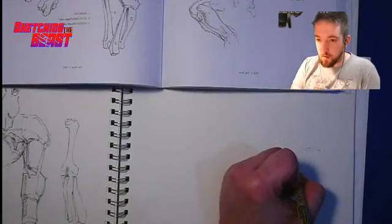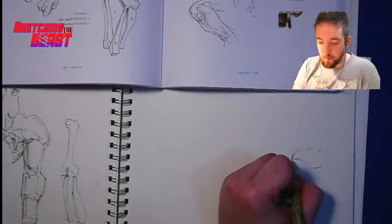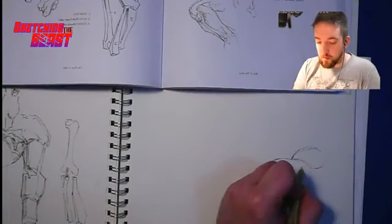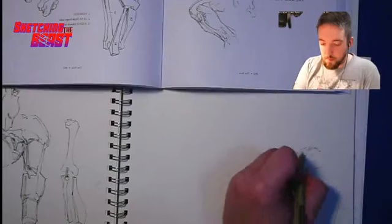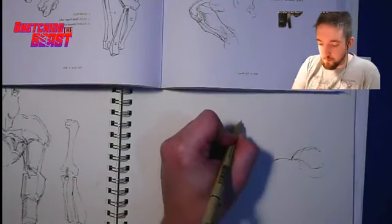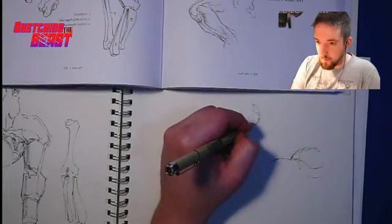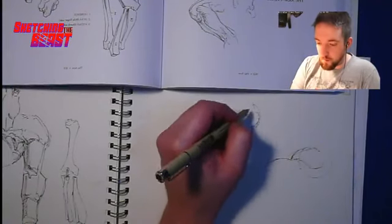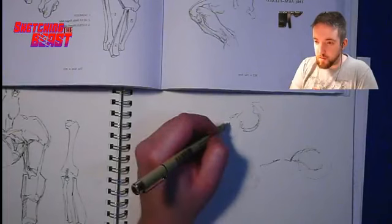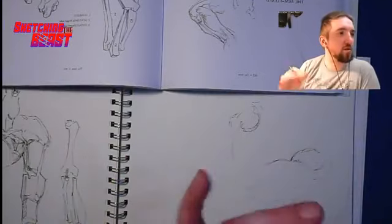So we got the shoulder here. Boom. So we got the shoulder. And then we got the bicep. So actually, let me do this. Boom, boom, boom, boom, right? And then we got... we don't need to really go crazy with drawing that, right? So we have this. I'm just kind of establishing the lines of motion here so that this drawing doesn't look so stiff.